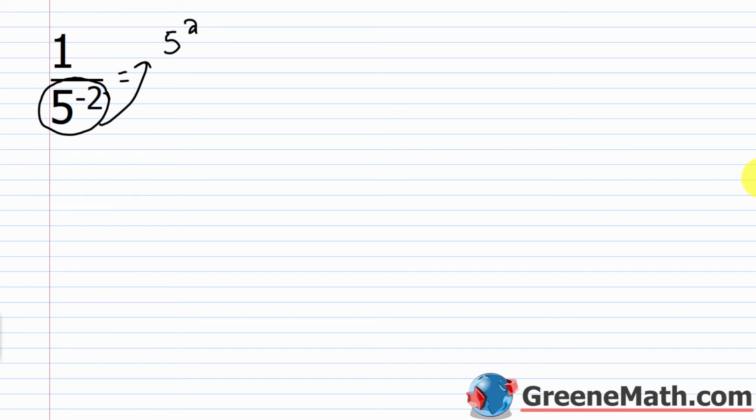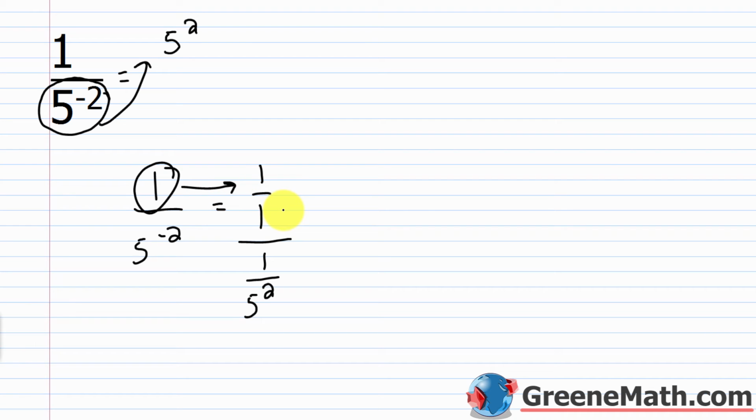And if you want to think about this using the rule that I just gave you, let's suppose we wrote this out. 1 over 5 to the power of negative 2. So let's say this is equal to 1 over 1 divided by 5 to the power of negative 2, which is 1 over 5 to the power of 2, or 5 squared, right? Because this guy, we take the reciprocal. So that's 1 over 5. Make this guy positive, so raised to the power of 2. Now I wrote this original 1 here as 1 over 1 so we could divide with fractions.